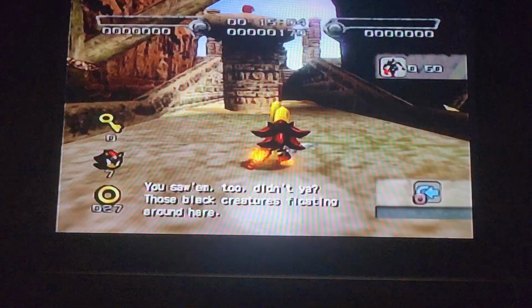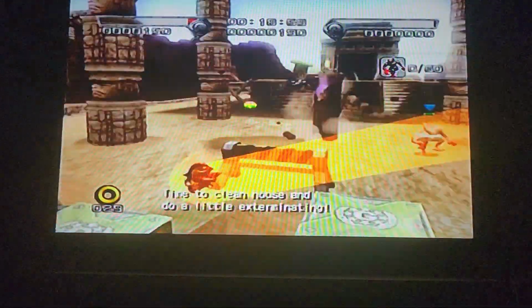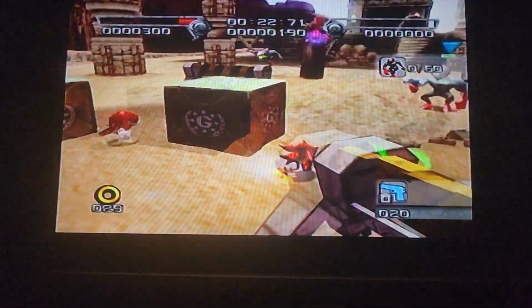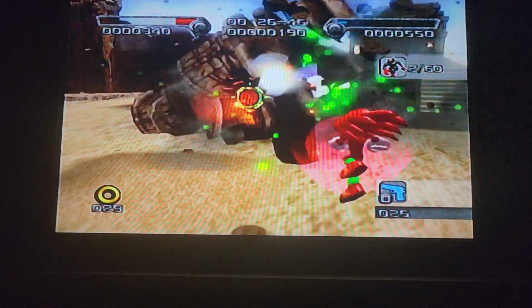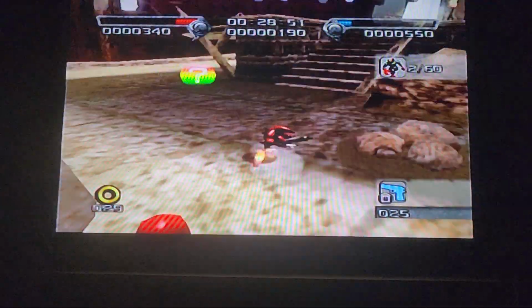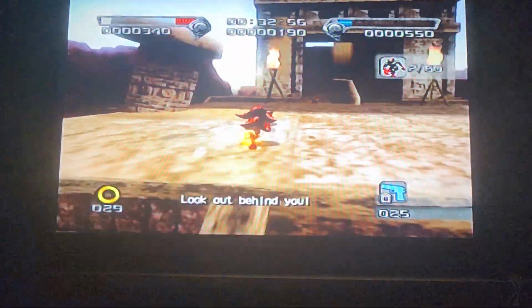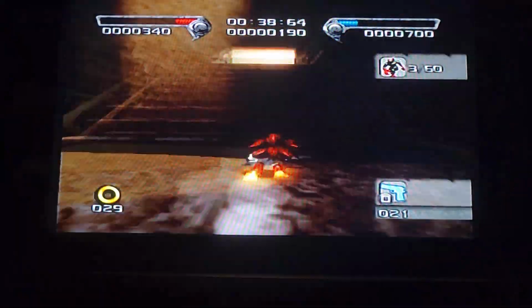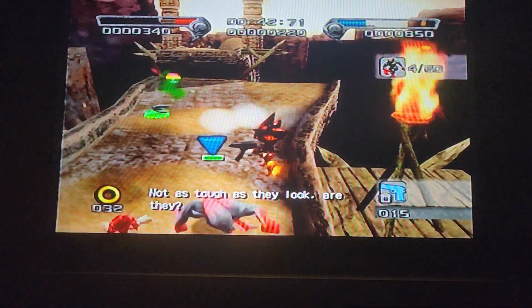What's up, nuts? Those black creatures floating around here? Time to clean house and do a little exterminating. Alright, I'll help you a little bit with that. First, I need to get myself some nice weaponry and then. Alright, that's it! Ooh, that guy got bonked. Look out behind you! Like that? Aha!